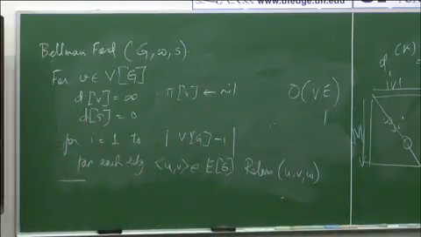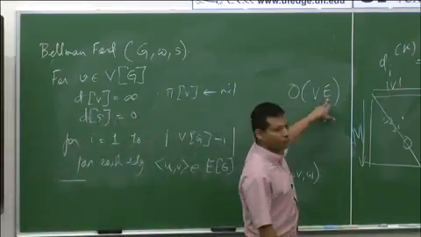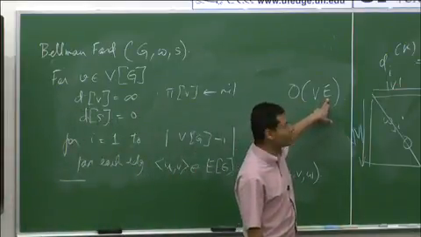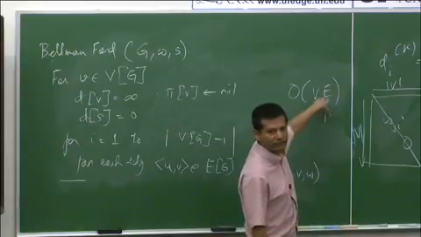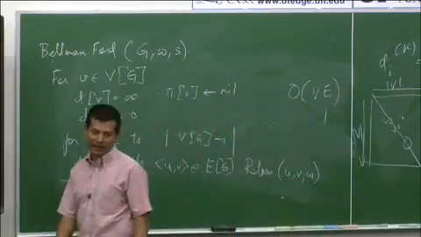Okay, so, previously that algorithm was order v cube, but in this case if E is smaller than v square, if it is a sparse graph, then by simply hitting all edges you have probably reduced your complexity. Okay, so, rather than saying order v square, E can be at most v square, but E can be much less than v square, in which case this is a more efficient algorithm.